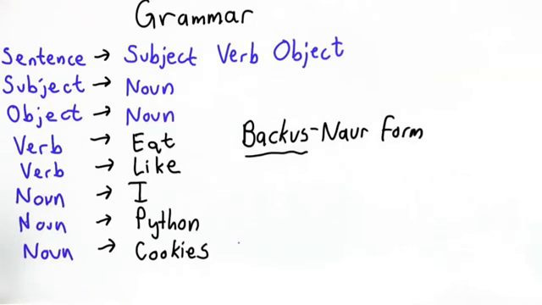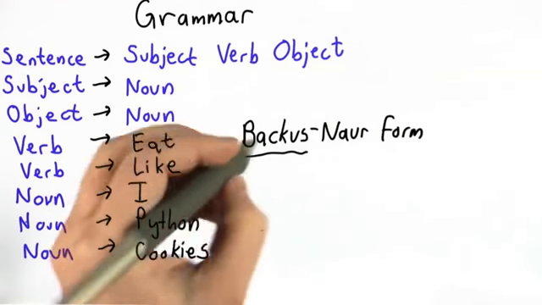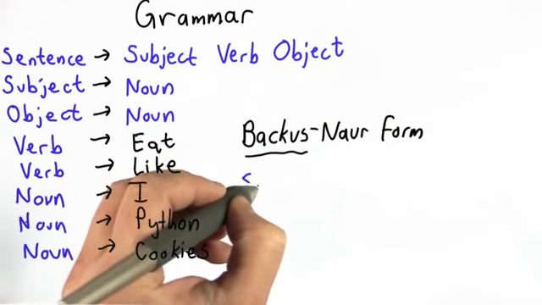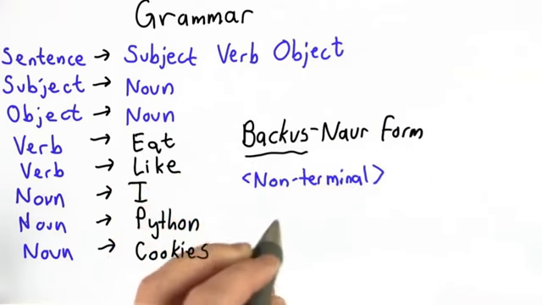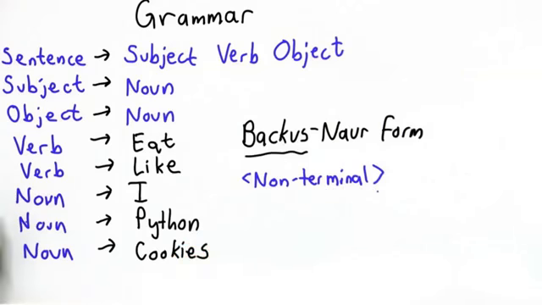So the purpose of Backus-Naur form is to be able to precisely describe exactly the language in a way that's very simple and very concise. Each rule has the form like this, where on the left side there's a non-terminal. Non-terminal means something that we're not finished with. All the words written in blue in the grammar are non-terminals. Sometimes they're written with brackets around them. I've just used blue to distinguish the non-terminals like this.